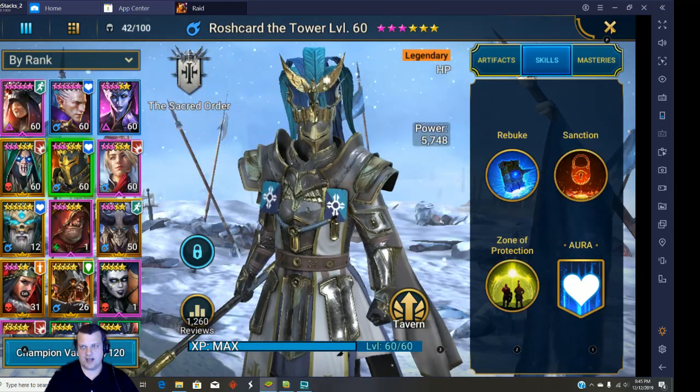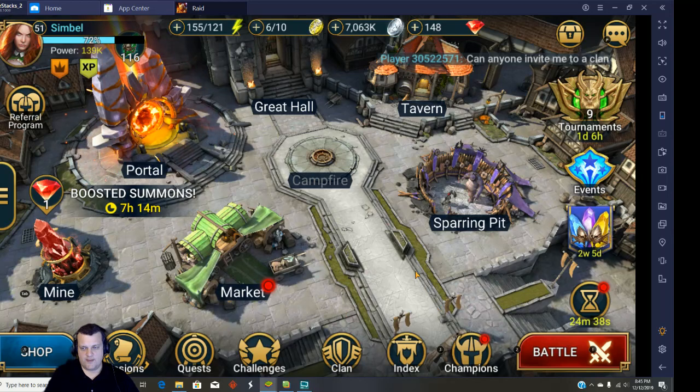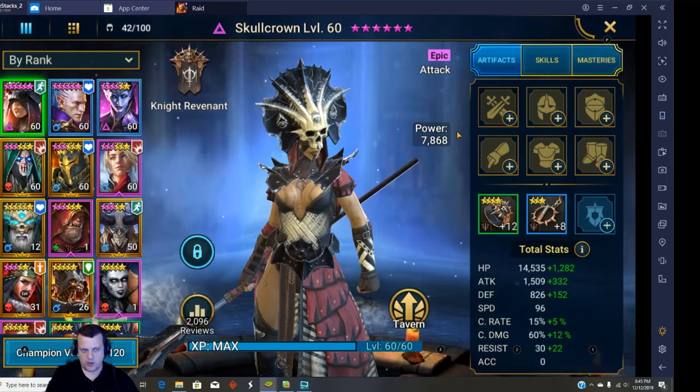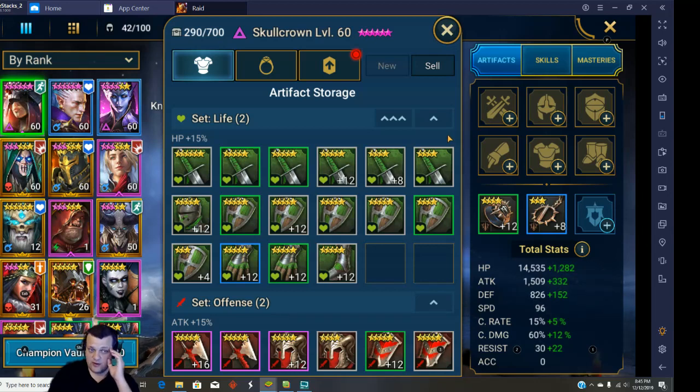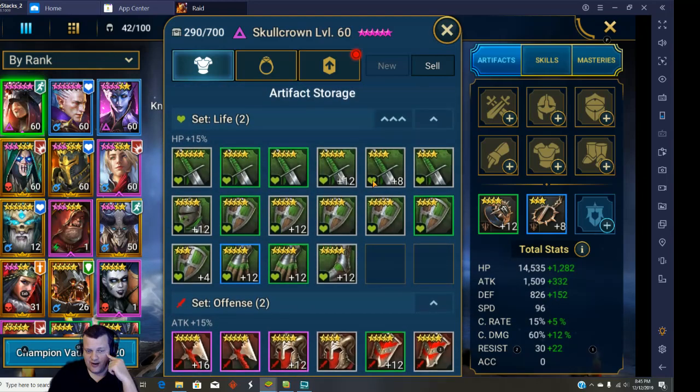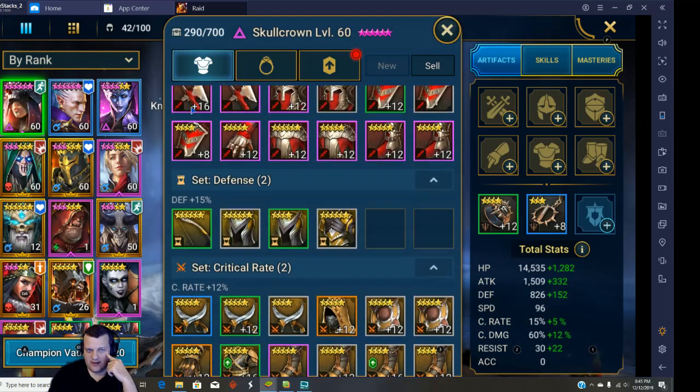Anyway, let's get into actually working out some of the champs. So let's work on Skull Crown first. So Skull Crown, I feel like you want to get as high crit and crit damage as possible, and her attack high too, obviously. But we're not exactly working with endgame gear here. We're working with very, very beginner gear. So let's see what we got in the offense side.